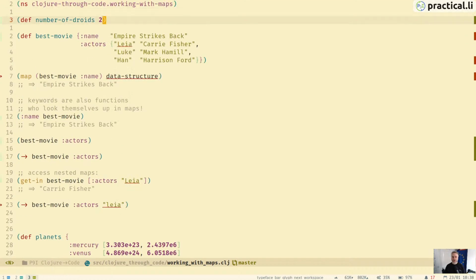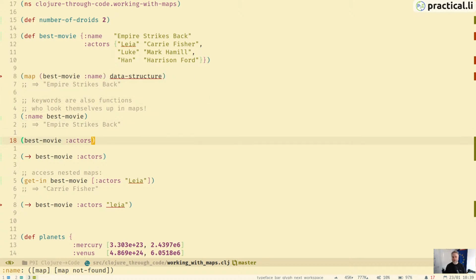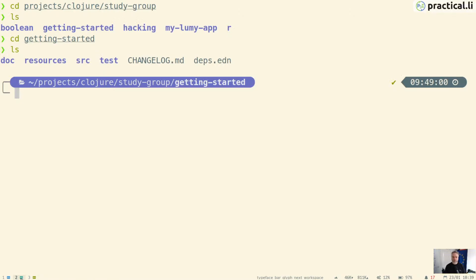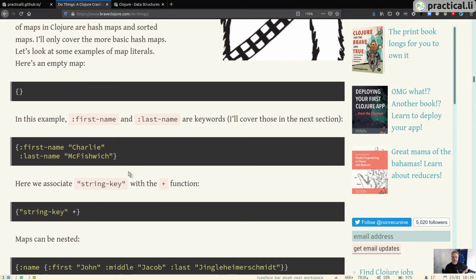But yeah, designing a map is a bit of an art form. It's about coming up with a nice data structure, not making it too nested as well. Try and keep it as flat as possible. But sometimes you do need to nest it because it makes things nice. And if you can flatten them, you can also put them into a vector, a vector of individual maps, and then each map is just an element you process.